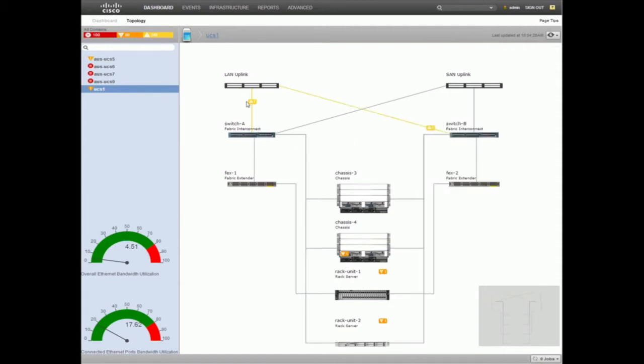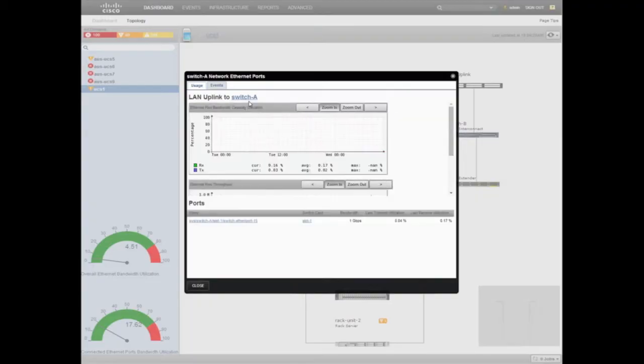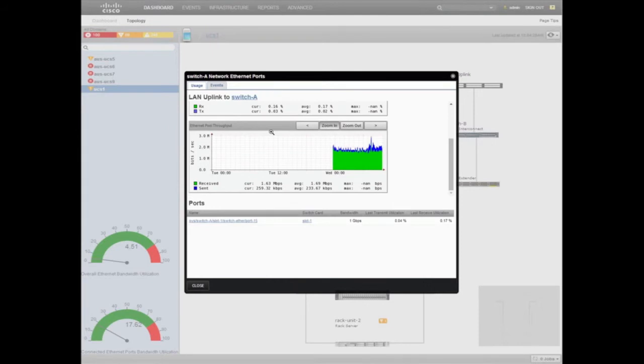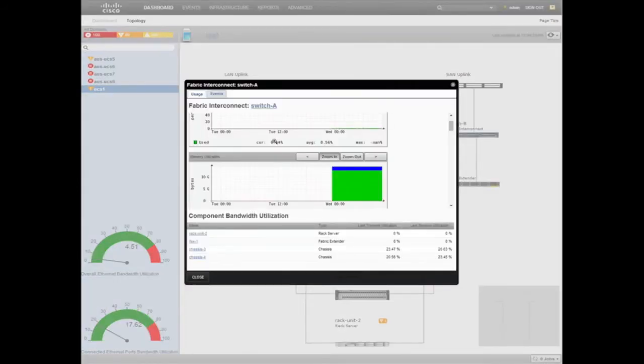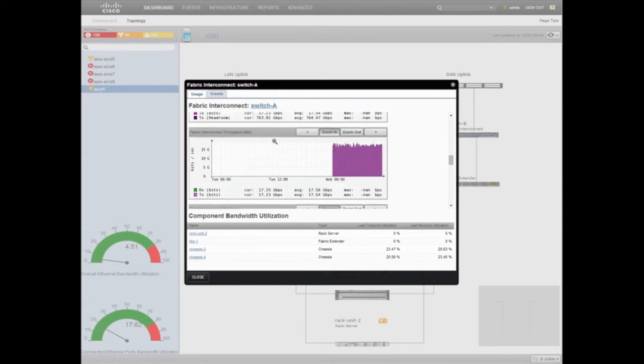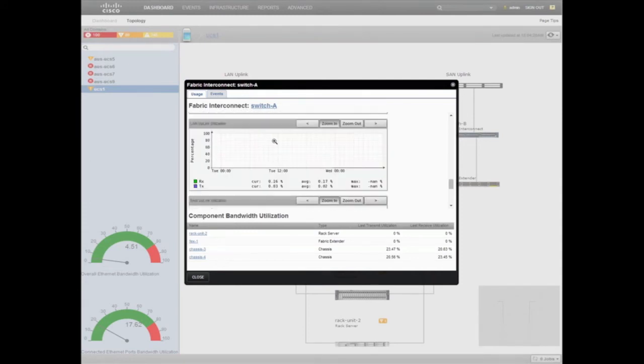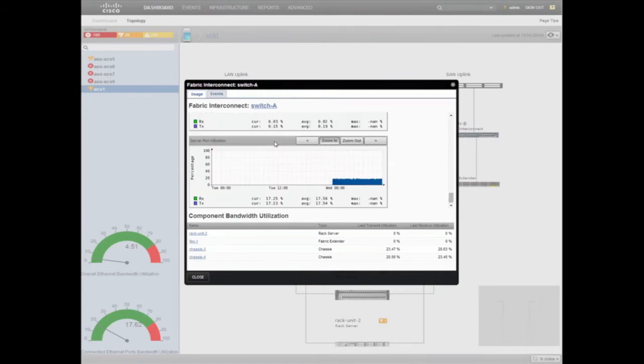Here we're going to take a look at these connections. Here you can see all the different uplinks. In this particular case, we've got trending information, and we can see the current bandwidth going northbound out of the platform as well as southbound. There are a lot of different traffic characteristics you can get to identify how it's performing. So your SAN, your LAN traffic, all the different pieces you need to ensure that your platform is operating as it should.